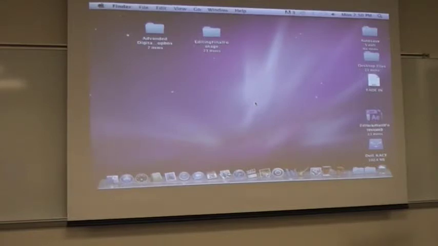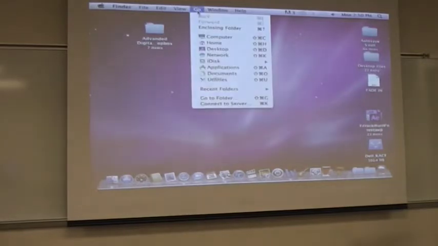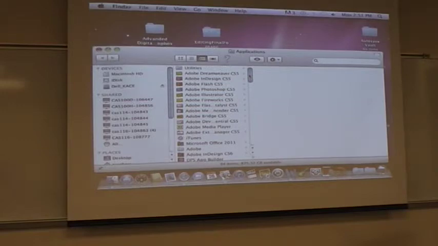Once you're logged in, where do you go? Once you log in, you go to Go. See where's the Go. Click Go, and on top is the menu. Applications. So you go to Go, Applications, and you will see all the software installed in the computer.